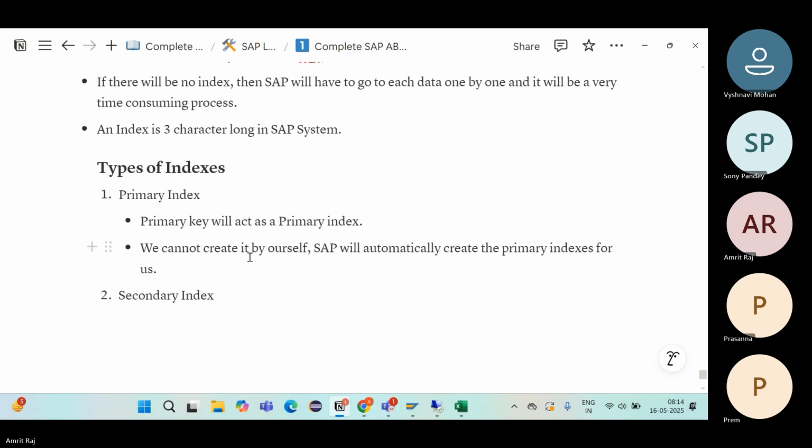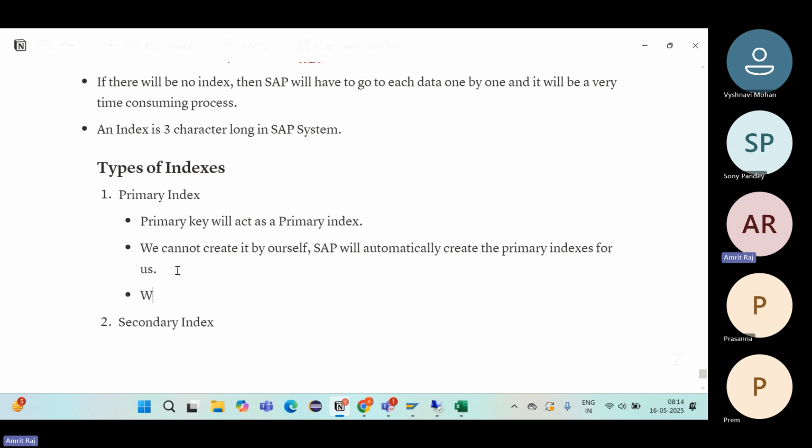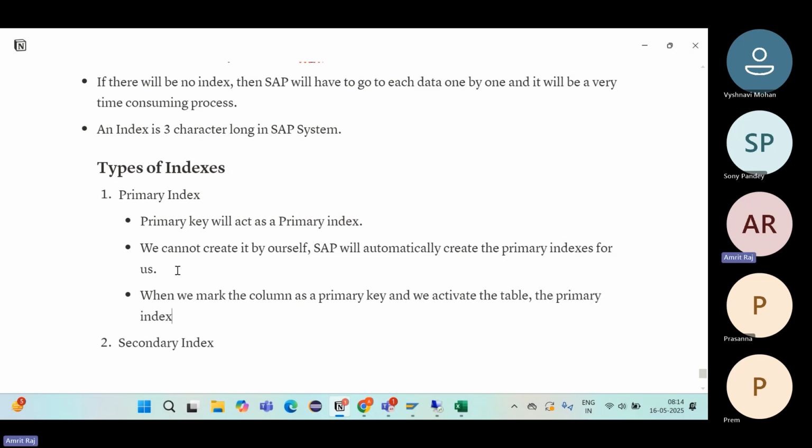So primary key index, we cannot create it by ourselves. SAP will automatically create the primary indexes for us. How? When we mark a column as a primary key and we activate the table, the primary indexes are automatically created based on the primary keys.